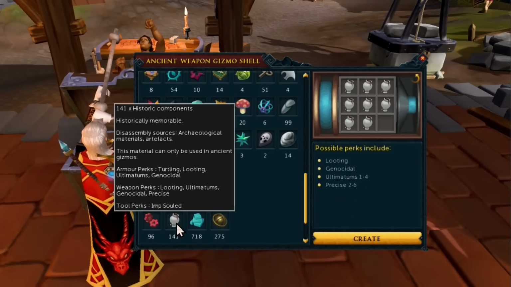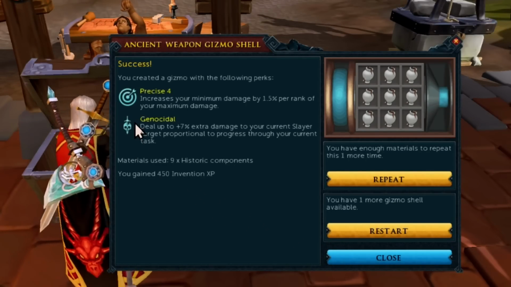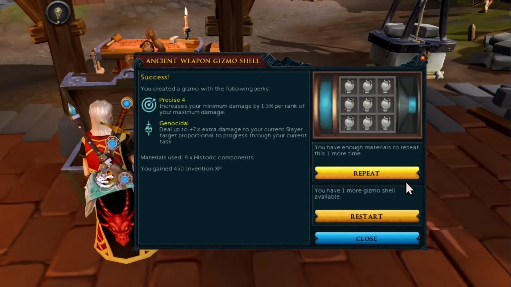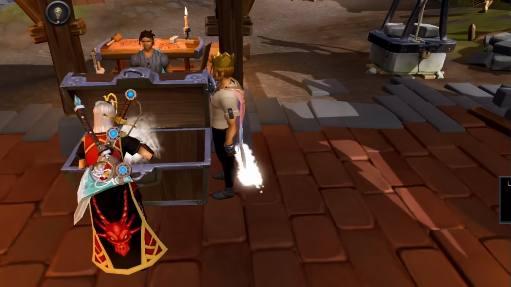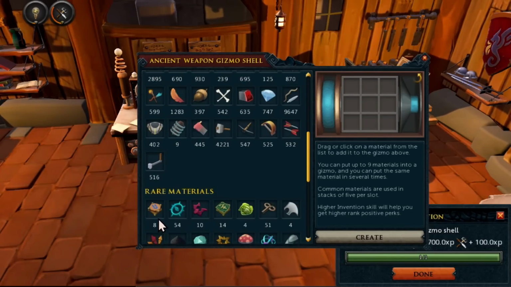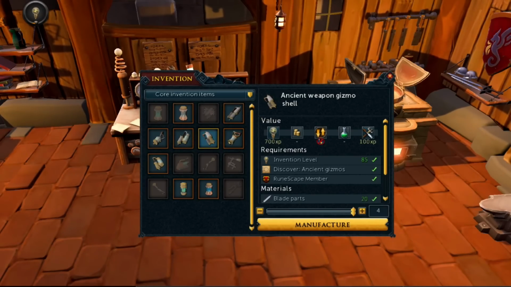Full one of this, which will get us precise. Precise 4. Oh, we can't get away with that. We need to make another one. Oh, that's even worse. Oh my lord. Oh no. Okay, let's give it another whirl. Oh my brother. Nah, you can't be doing me like this, bro.